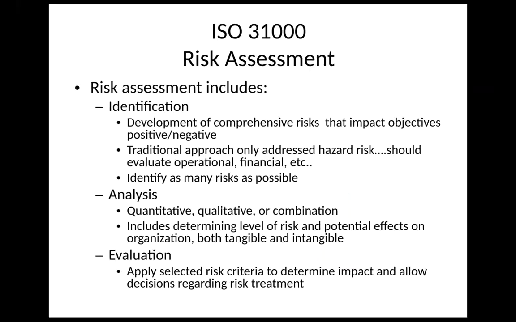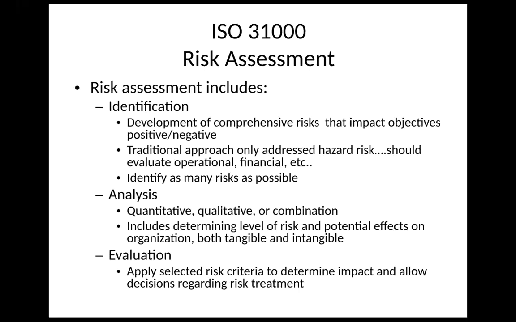So when we talk about risk assessment, we're talking about what includes identification. So development of a comprehensive list of risks that impact objectives, both positive and negative. Sometimes people might call this a risk registry, but the idea is you want to identify every type of risk that actually has an impact on your objectives. Not just a risk to the organization in general, but I think where enterprise risk management and the standard comes into play is, the whole thing is about objectives and, again, value creation, things like that.